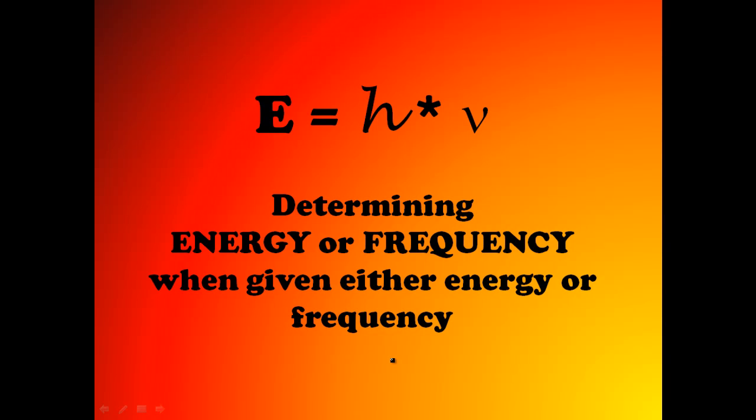Okay, so what we're going to look at now are the energy equations. If you know frequency, you can figure out what the energy of that particular wavelength, or that particular frequency is, by using Planck's constant. This is another constant that you should know. It's 6.63 times 10 to the negative 34th joules seconds. So we're going to be using this to go back and forth between energy and frequency, frequency and energy.